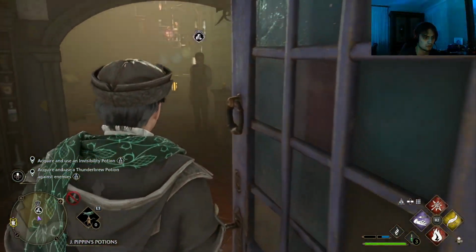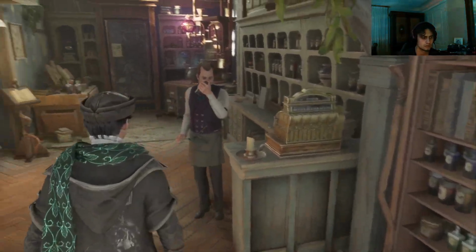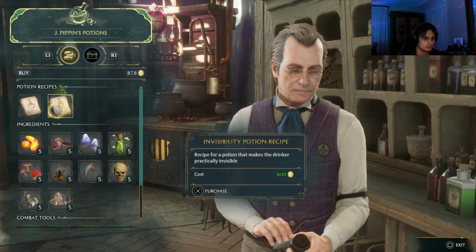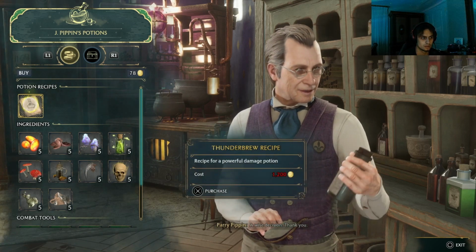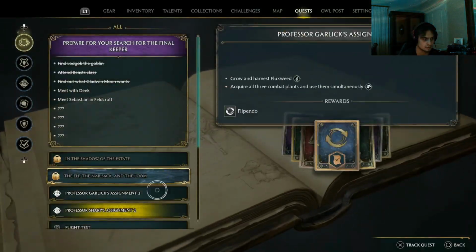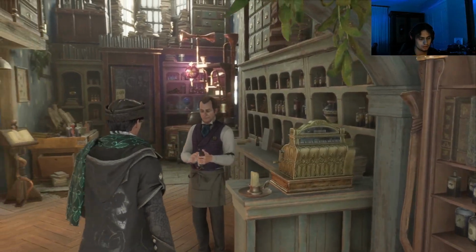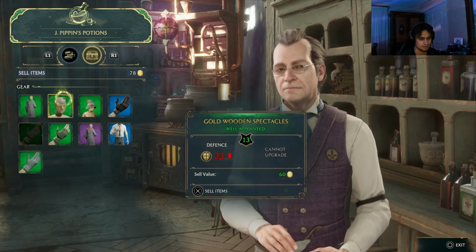Let's go here. Come on in. Healing potions are a specialty here, should you need any. What can I do for you today? Invisibility. I have enough. A wise decision. Thank you. Do I need this too, or? I hope to see you again. Do I need that one too? And thunder, yeah, I do. Okay, let's buy it. Let us sell stuff. I think we could sell. Okay, sell item.